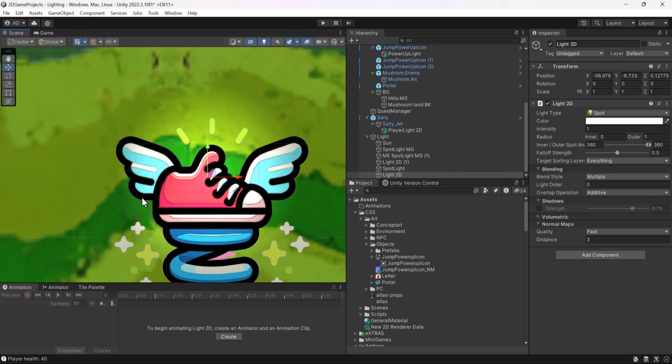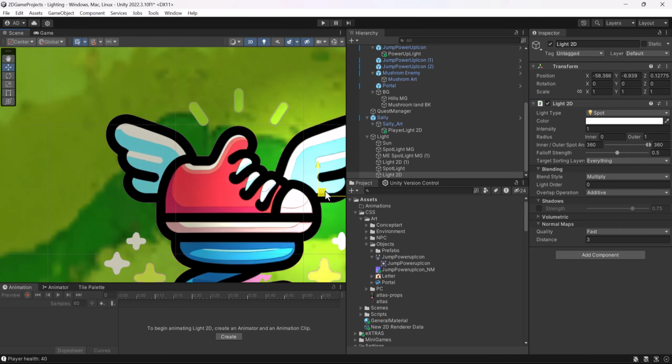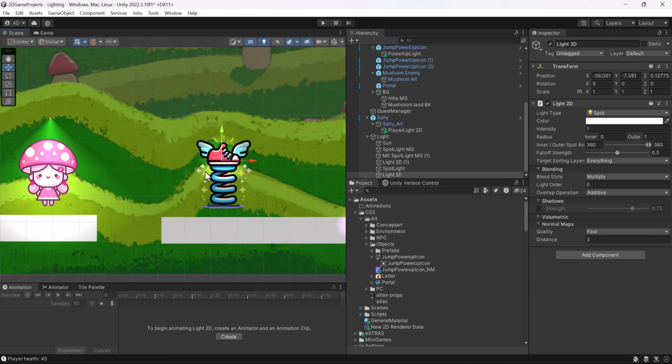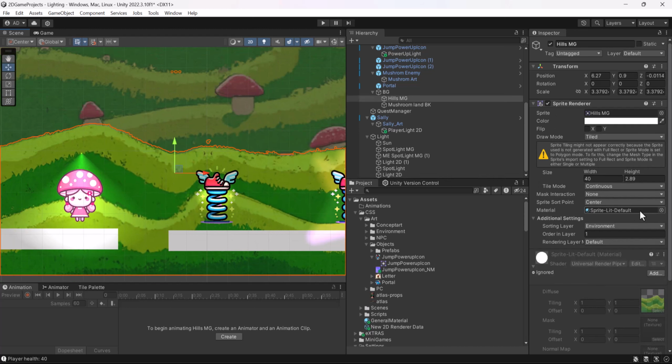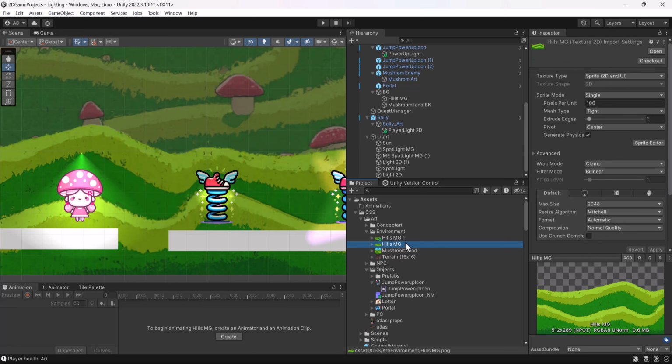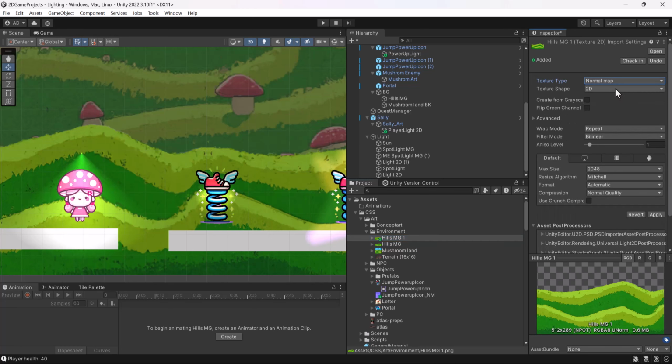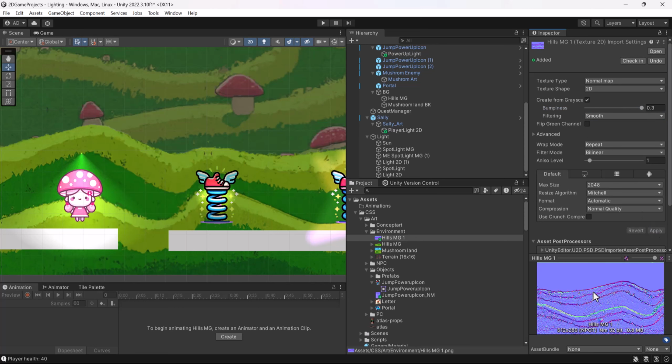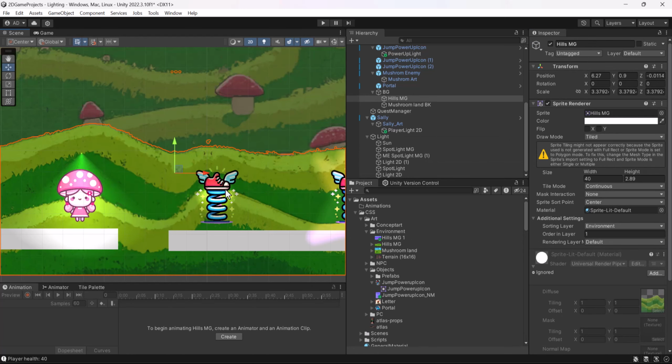You can sort of see a little bit of height information on the top. Generally it gives it more surface information, like it makes it pop a little bit more. And if you have something like maybe this background, we'll do it one more time for this one. I'll duplicate this and convert it to a normal map. Create from grayscale, smooth, and we'll crank this way up. That converted it. It might look a little ugly, but I just want you to see it working.